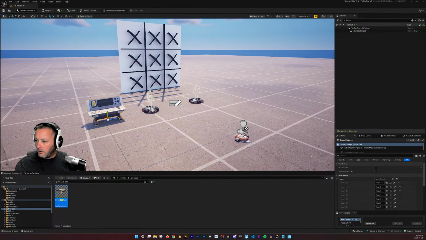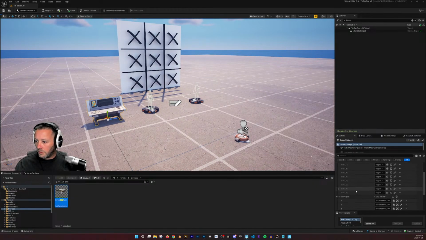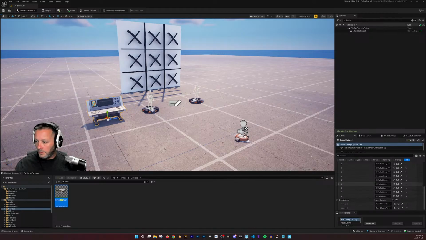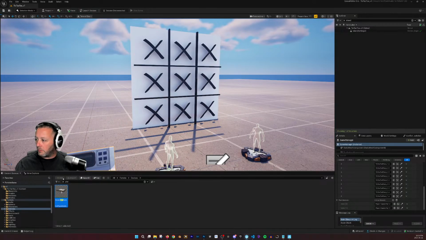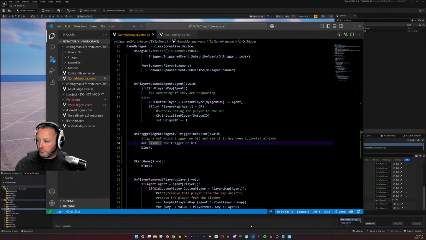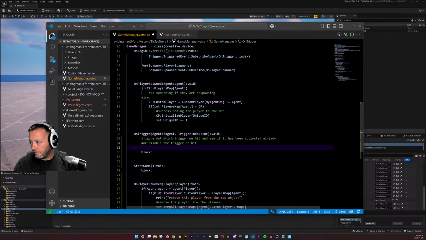Okay, so we've got that running. Triggers are in. Okay, so let's do the part where we're going to show. Gotta do some verse. Okay, so we're going to get the trigger index. We need to know if the player is player 1 or player 2.